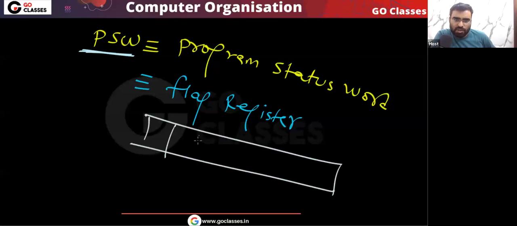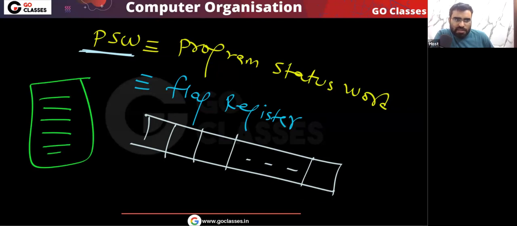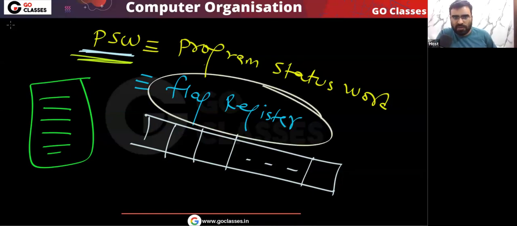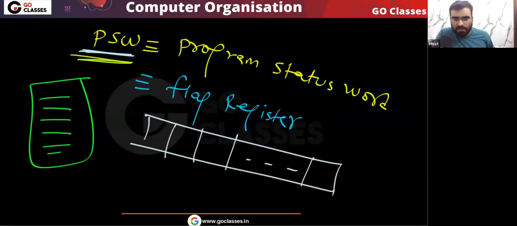There are some flags: zero flag, sign flag, parity flag, and so on. These are affected by the instructions. Whenever a program is executing, the instructions can affect these flags. These flags store some crucial, important information. So this PSW also we need to store, because after coming back from the ISR, we want to resume this program. So we need to save this flag register also. Is this point clear? Vishal, is your doubt clear? We have already seen what the PSW flag register is in our lecture. You can watch it.